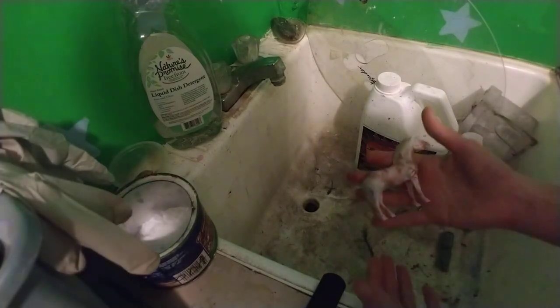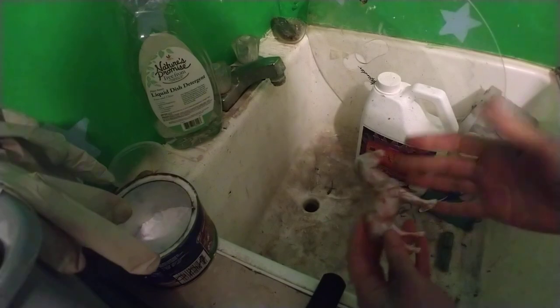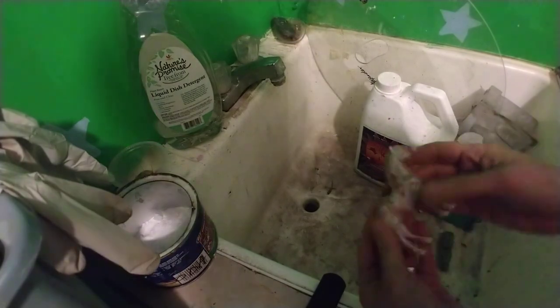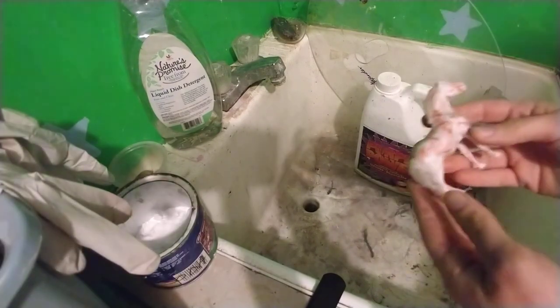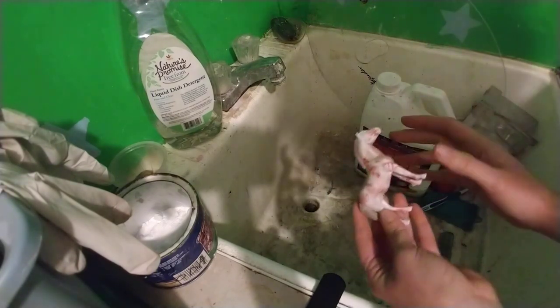This guy's already been washed at least once as soon as I got him, because before I even put any epoxy and stuff on he gets washed. And now after I've gone and prepped him and put all this epoxy on and sanded it and stuff, he's still got like some finger oils on him and just dust from the sanding, so we want to get him nice and clean to have a nice surface to work off of so the paint adheres and there's no reaction or anything.